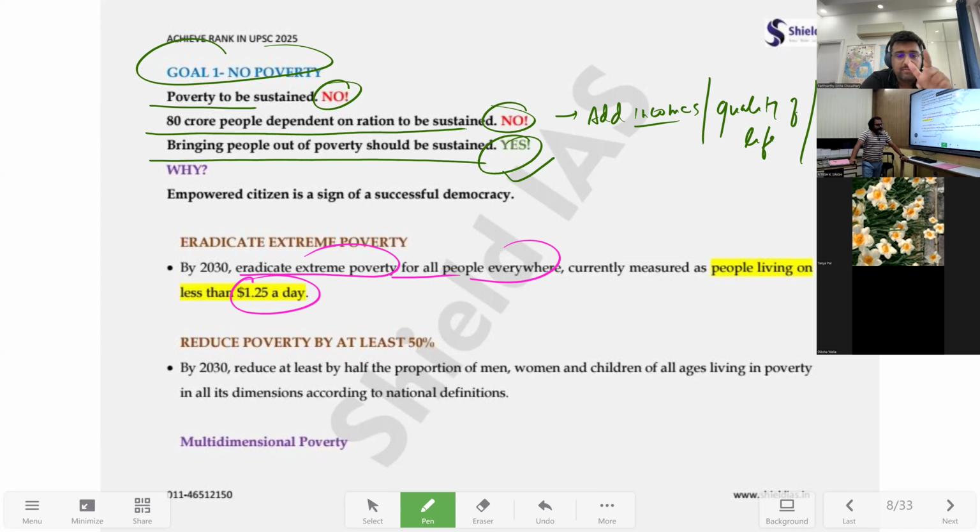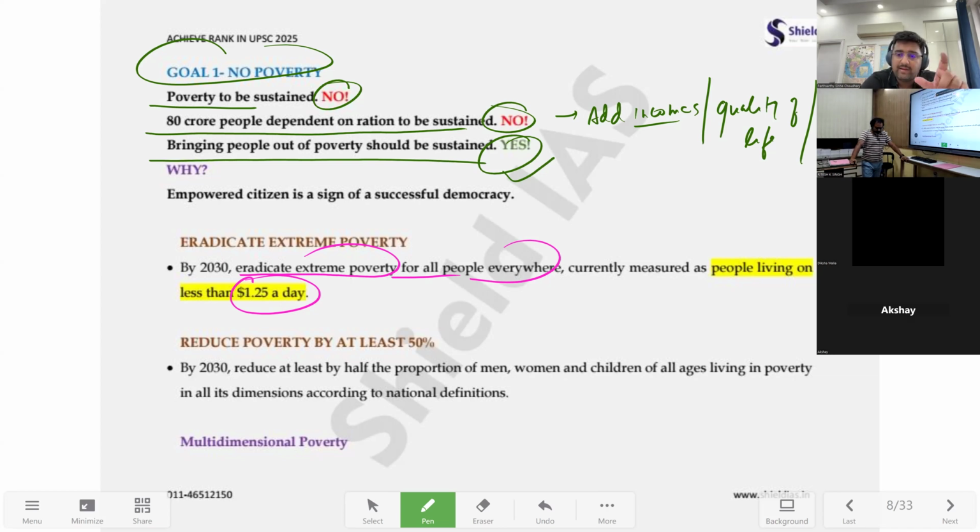Yes, Partha? So this $1.25 is again based upon the calorific intake thing. Is it hunger-based poverty, or is it something else? Repeat, your voice is not coming clear. Okay, sir, am I audible? Yes, now. I'm asking whether this $1.25 has been calculated based upon hunger estimates, or is it the basic need and requirement to run a daily life? Basic needs and requirements, which include hunger. Not just hunger, like electricity and everything else. This should be the bare minimum which the people should be crossing. Okay, got it. Thank you, sir.